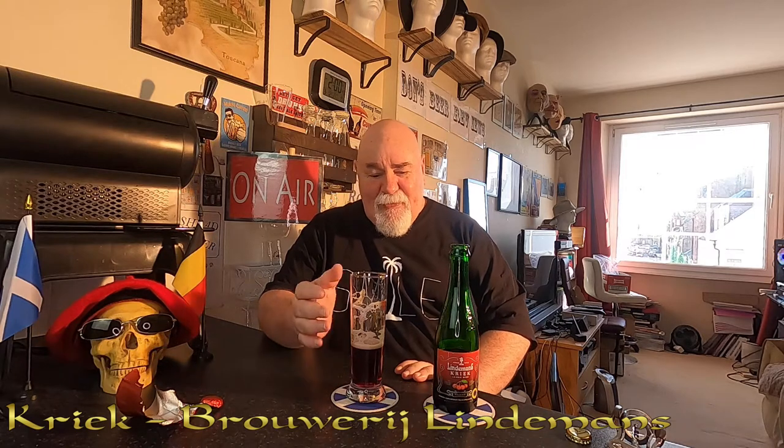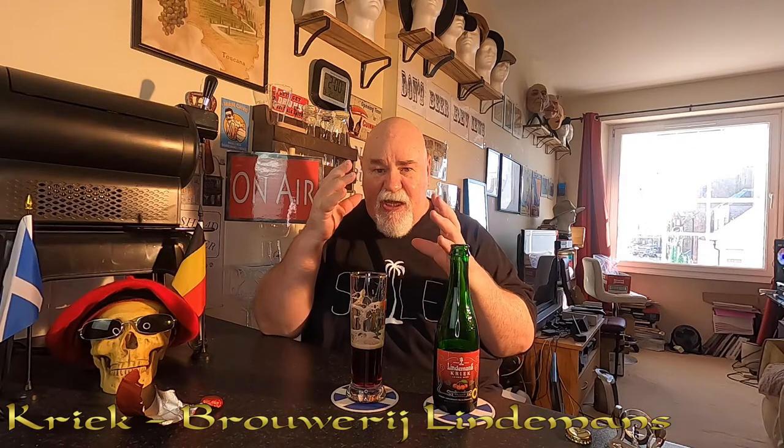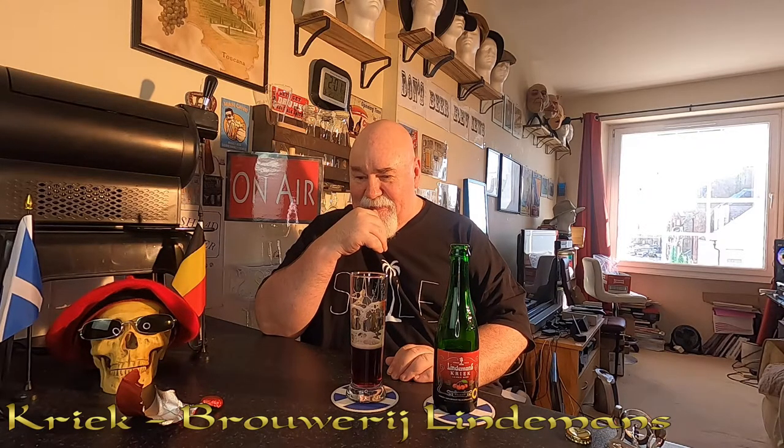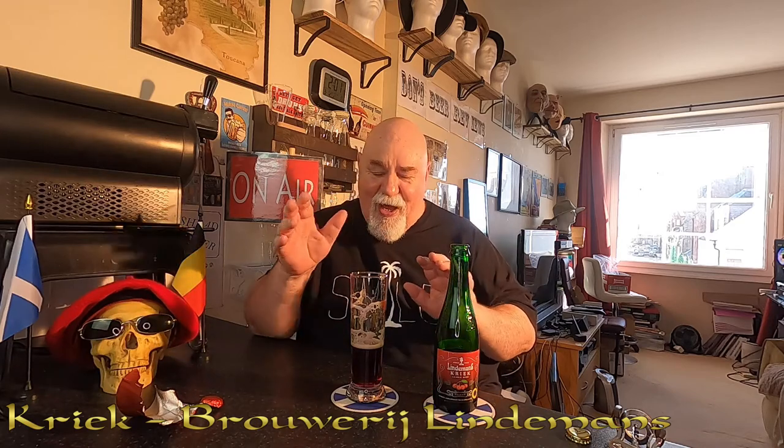It's delicious. Very tart first impressions. It's carbonated — it just spreads the flavour around the mouth. You get that darkness. It's not like the Straffe Hendrik Wild, which was just really sour. This is more tart than sour, and it's full cherry flavour — like fresh, concentrated, intense cherry, but not overpowering.